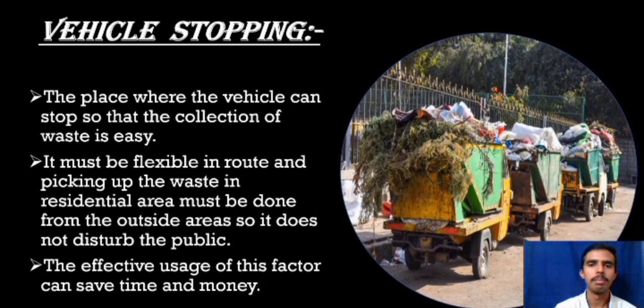Vehicle stopping. The place where the vehicles are stopped so that the waste is collected easily and does not disturb the public. The effective usage of this factor can save time as well as money. It must be flexible in route so that the waste is collected and reaches the disposal point in an effective time manner.